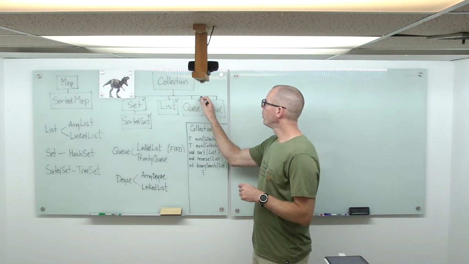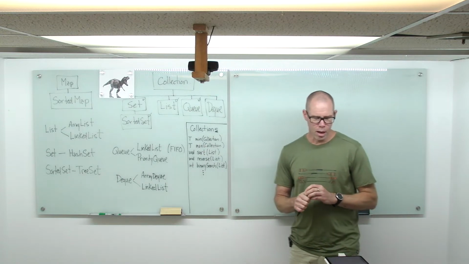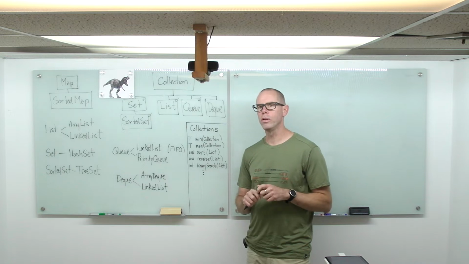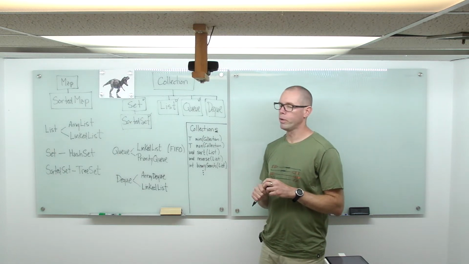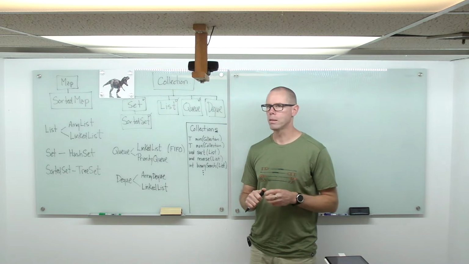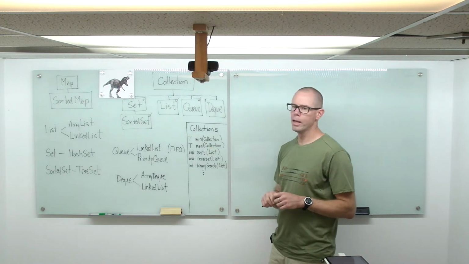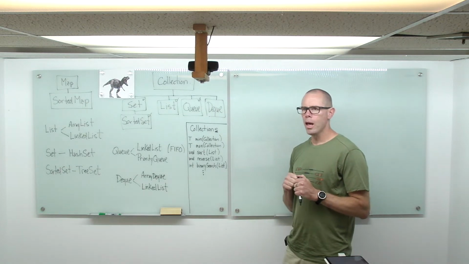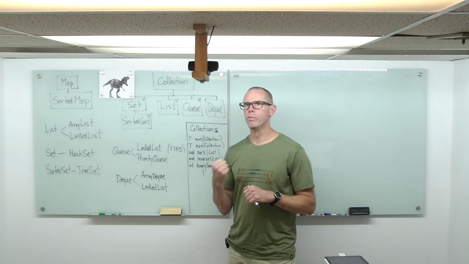Queue, we saw this is one that causes some confusion because people are used to queue meaning a first in, first out queue, that's the sort of standard queuing discipline, and very often in computer science when people say queue, that's what they're referring to. Here this is a more generic thing. This is just a data structure that lets you add things and lets you remove things, but you don't get to specify what gets removed.